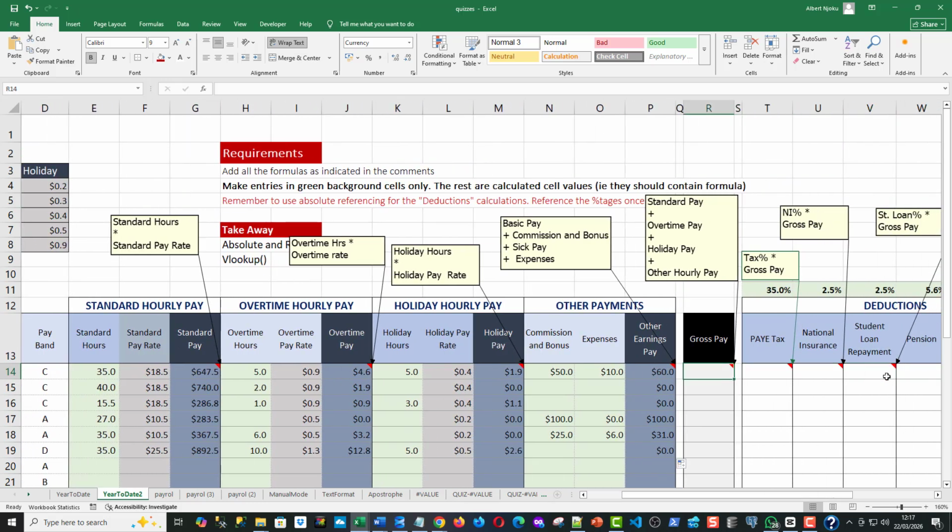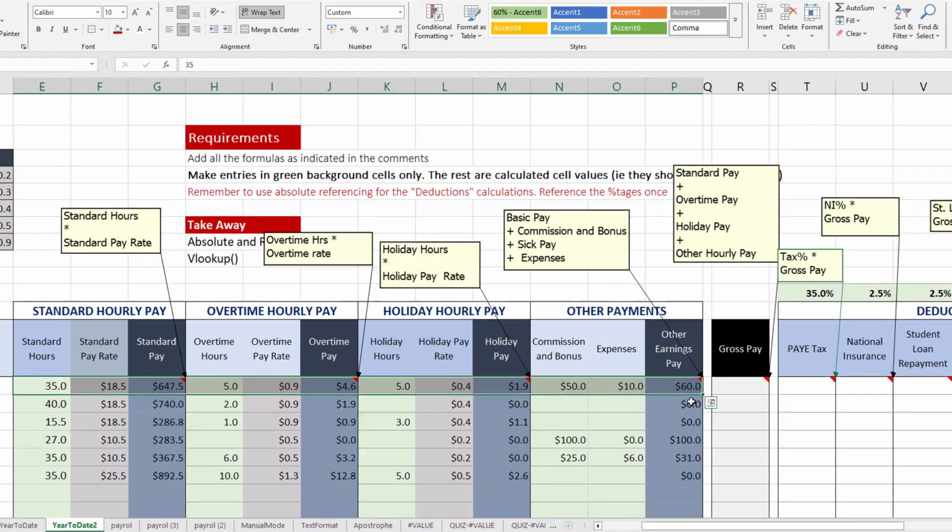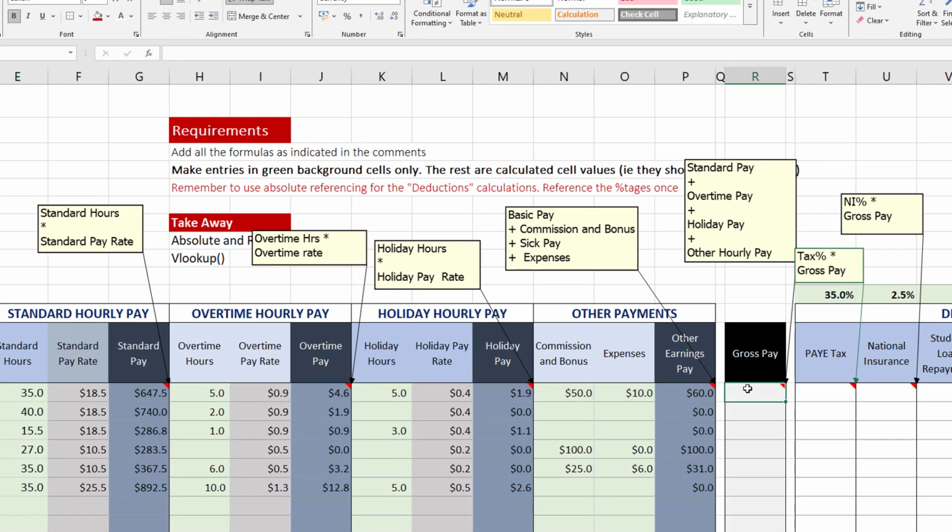We now need to calculate gross pay, and like we've seen in the comment here, gross pay is the standard pay plus the overtime pay plus the holiday pay plus this final one here, other payments. So because they are non-adjacent, you cannot use a sum that way. We'll need to put it exactly how they've got it here.